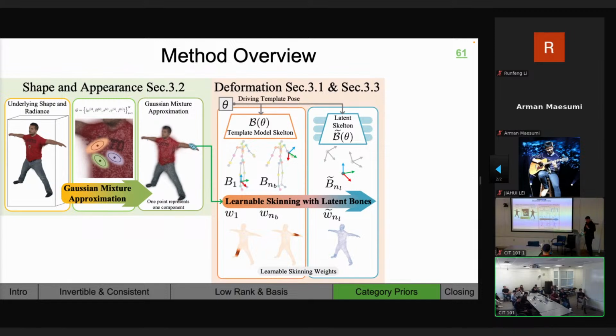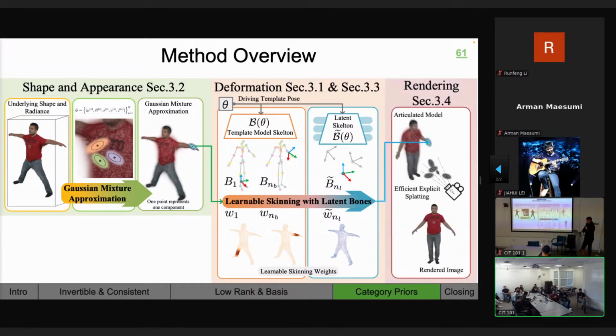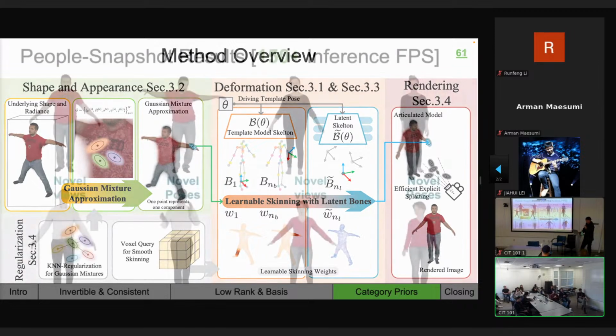But additionally, here is something novel. This template model usually works for tight-clothed humans. There's no significant problem when the clothes are very short and tight to the body. But in many cases, you have a long skirt or very loose clothes. This template model cannot handle that very well, and we just introduce some additional bases or these bones. Actually, the bones here are the motion bases we discussed before. And you can parameterize them with a small MLP and learn it. You can render it with standard Gaussian splatting and with some additional regularizations.